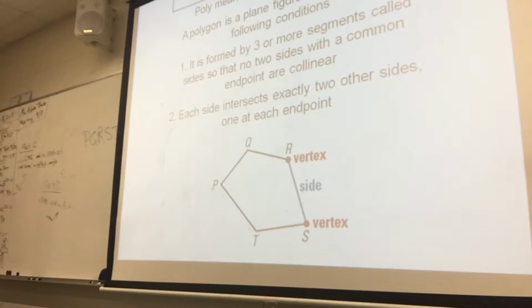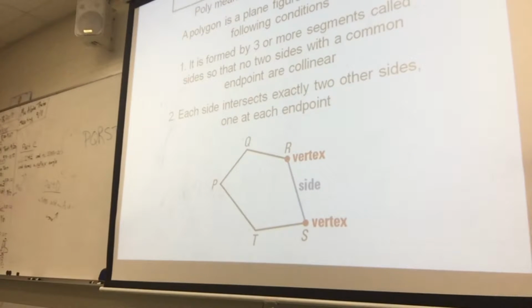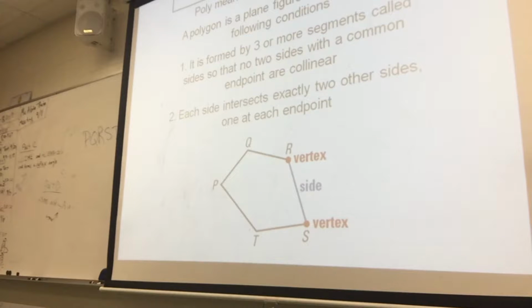When you name it, guys, you just write the letters. No symbol in front, except for a triangle. Triangles have symbols. But for that shape there with 5 sides, you don't have to put a symbol with it. You just write the letters in order. And if it asks for another name, so if I had that problem and it said, give me 2 names for that shape, that would be one. Another one would be, just pick a different letter to start with. QRSTP. There's another name for it.